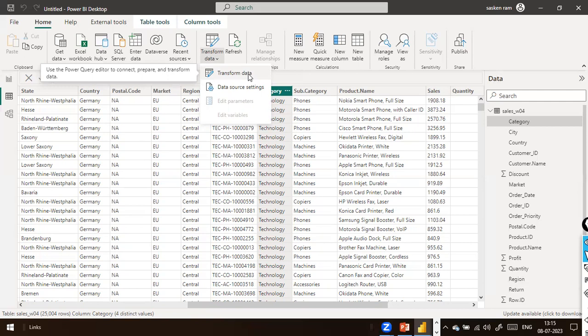Creating the report is not the most important thing, right? More than creating a report, you need to make sure that your data is clean, and that whatever report you created shows accurate data. That is more important, no matter how well you designed your report. Your report may look visually appealing, compelling, it looks great. But at the end of the day, if it is not giving accurate data, what will happen?